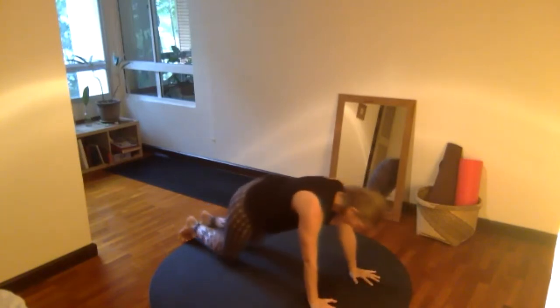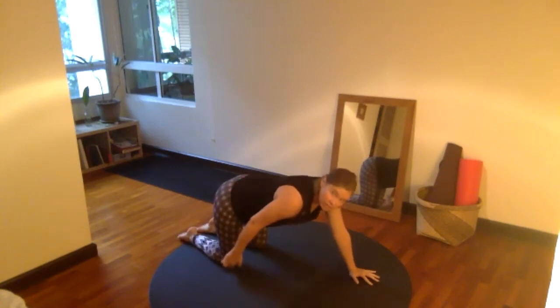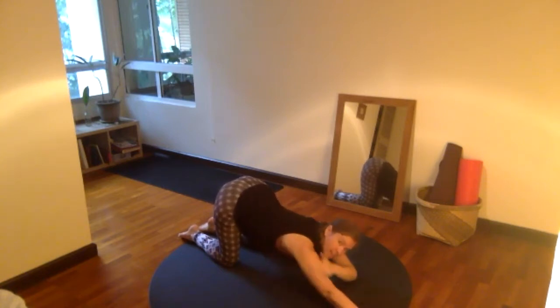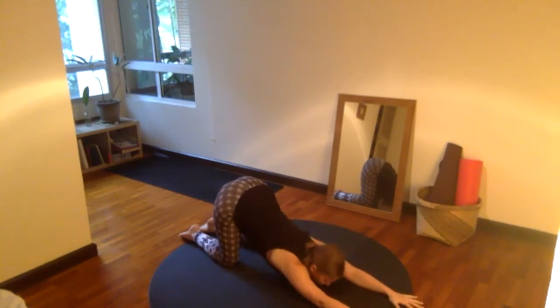Whew. Drop the knees, coming into puppy pose. So hips stay over our knees, and we drop the heart forward, stretch the hands and sink the heart down. Drop either the chin or the forehead. Should feel a nice stretch through the shoulders, the upper back, the tricep. Just each exhale, feel that heart sink a little bit deeper.